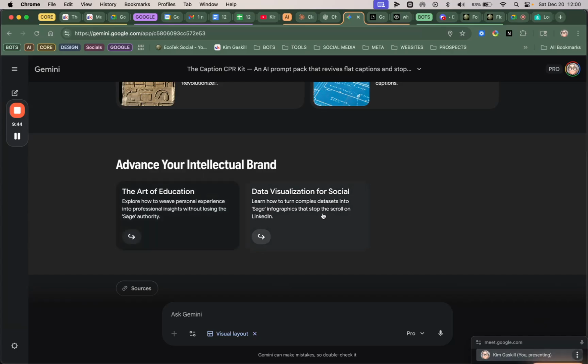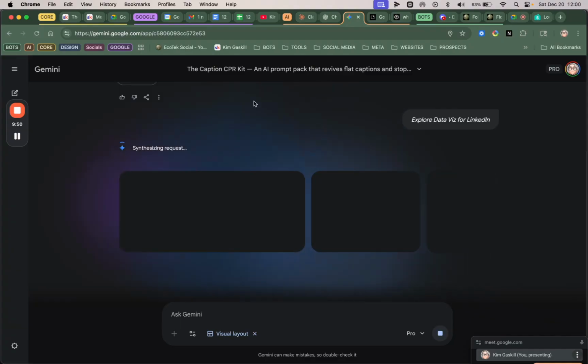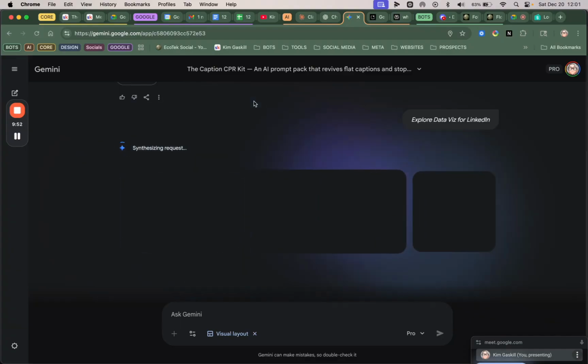I'm going to turn complex into sage in 4 steps. I like this. That's what I would do. Yeah, I'm going to see where exploring data for LinkedIn. Let's see what it gives me.